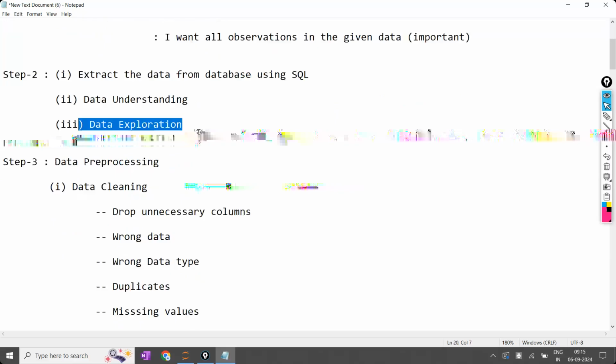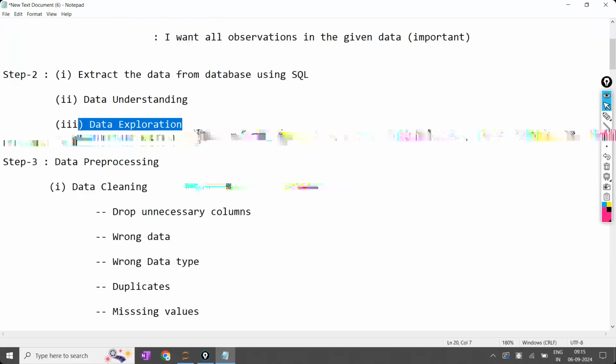And outliers means nothing but abnormal data. Any abnormal data we have, we are going to treat it. All these things we have to treat. How we are going to treat wrong data, outliers, and missing values, all of them have different options available. It is not a fixed option. Multiple options are available. Why are multiple options available?